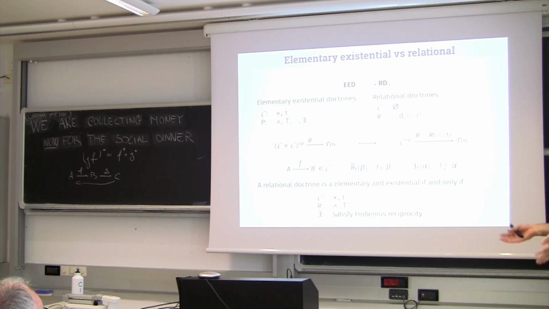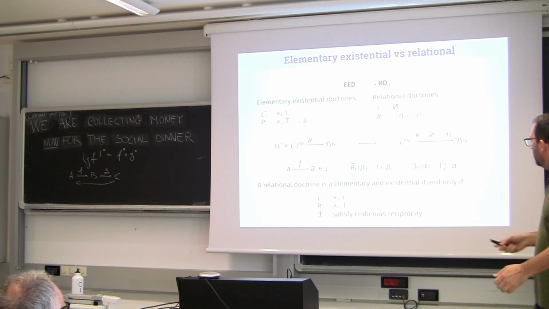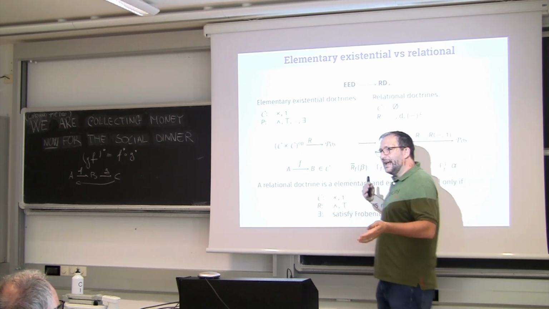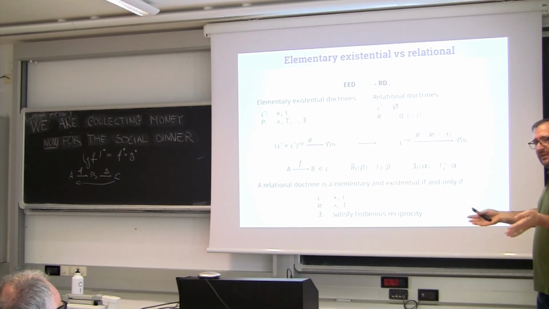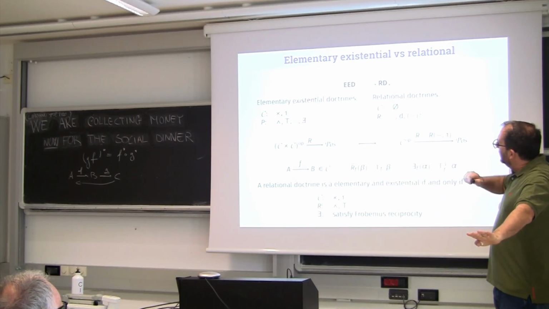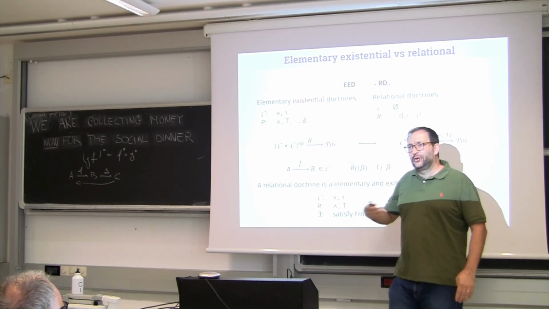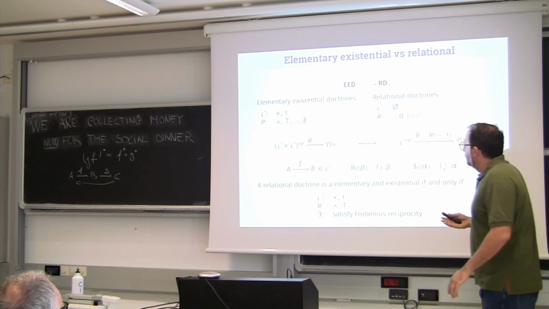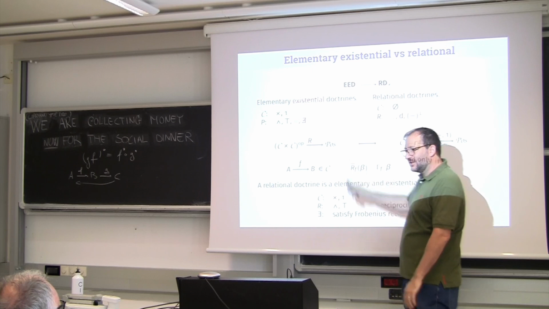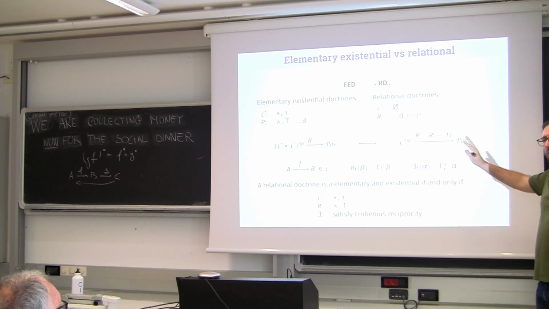And now we finally can compare the relational quotient condition and the quotient condition given by Maglietta-Mussolini, because if we work on elementary existential doctrines, then yes, this condition is an extension of the one that they gave. But if we bring things to the minimal term, the construction given by Maglietta-Mussolini does not need the existential part to be formulated. So it works on those doctrines that are only elementary and not existential. And so if we bring things to the minimal term, the two constructions, the two worlds are separated.